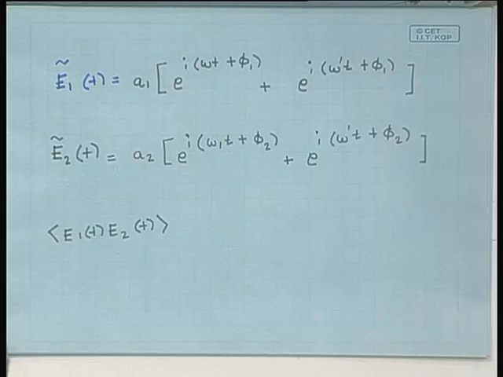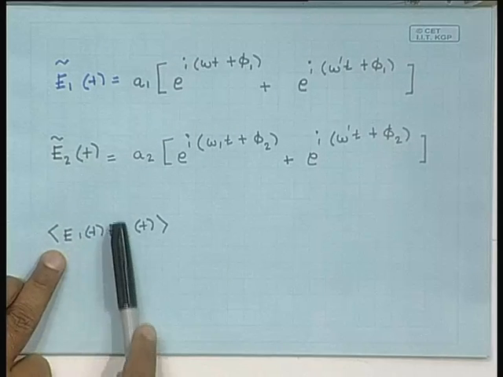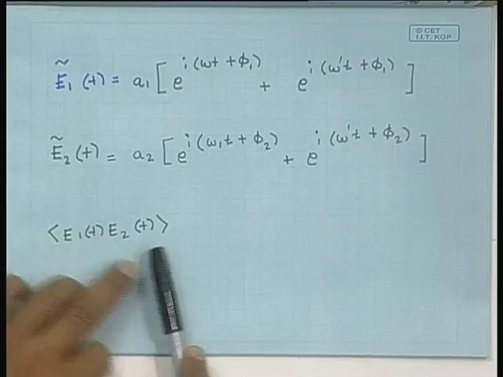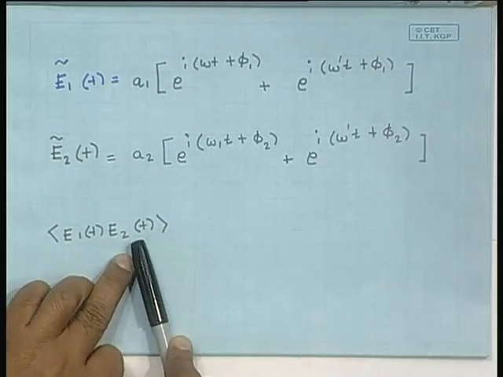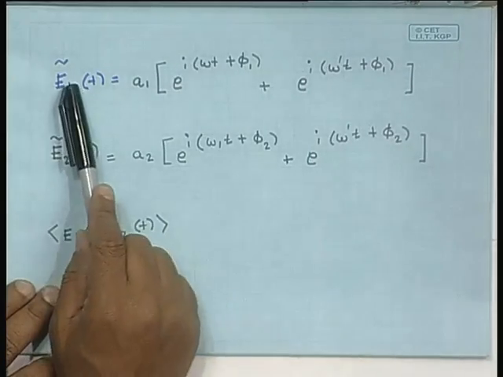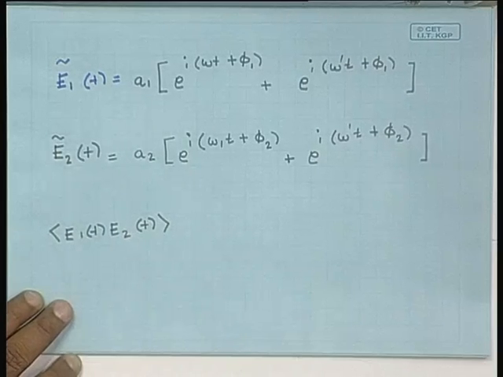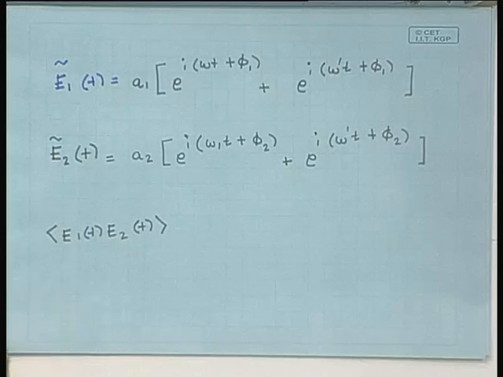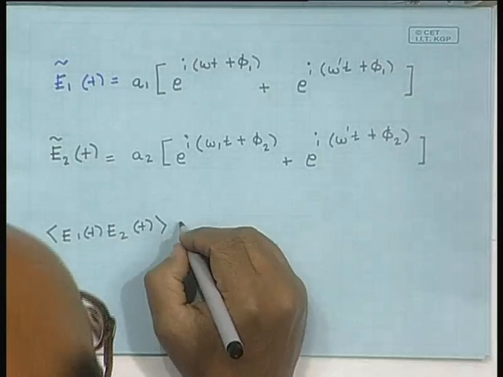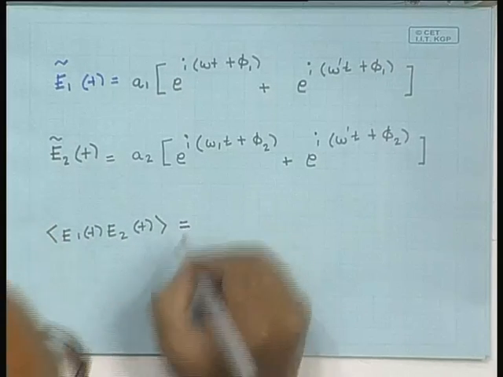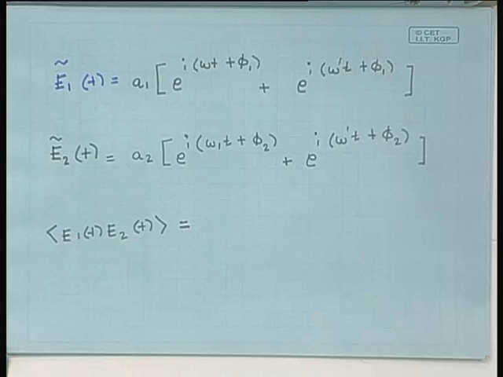Remember, the time average that we are interested in is the time average of the real wave E1 into the real wave E2. So, you could take the real part of this, real part of this and do the time average, or you could do the whole thing in complex notation. You have to be a little careful there. So, let me just straight away write down the result because we know all the required ingredients, but let me write down the result first.